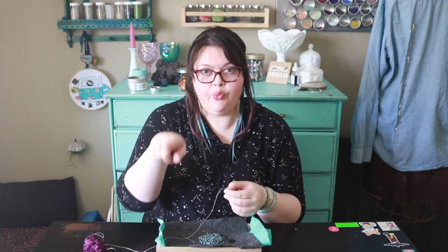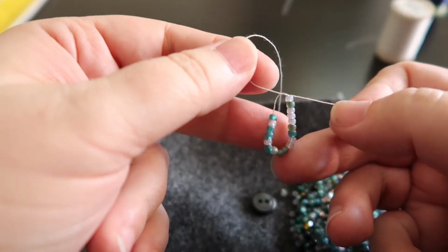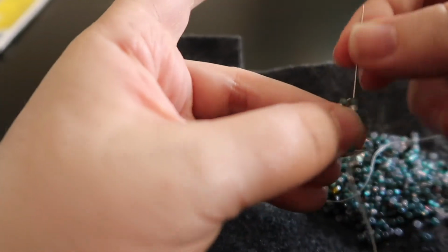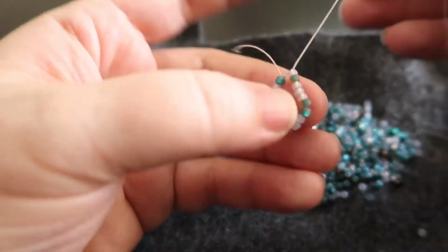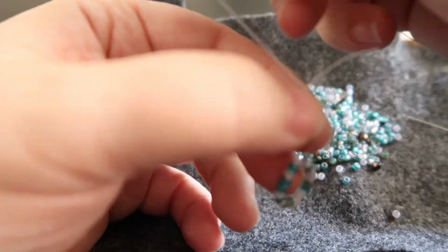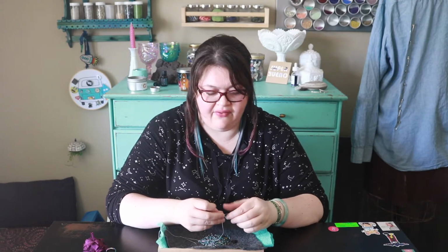Now we can tie our first knot and reinforce this loop. I'm tying my knot around here. Now I'm going to go through this loop one more time with my needle just to make sure that this is really reinforced. Now I'm ready to start adding my beads for the body of my bracelet. I think I might tie this one more time just to be safe. I'm just going to tie my second knot and then we can start working on our bracelet. And I'm not going to cut this tail. I'm going to feed this tail in after everything's all said and done.